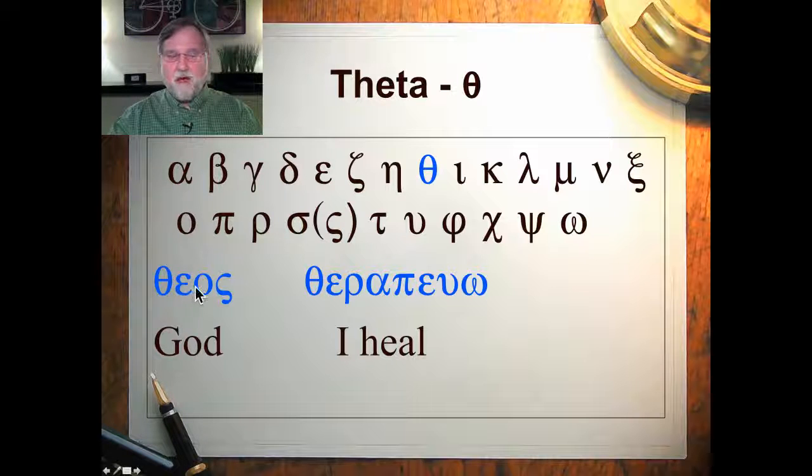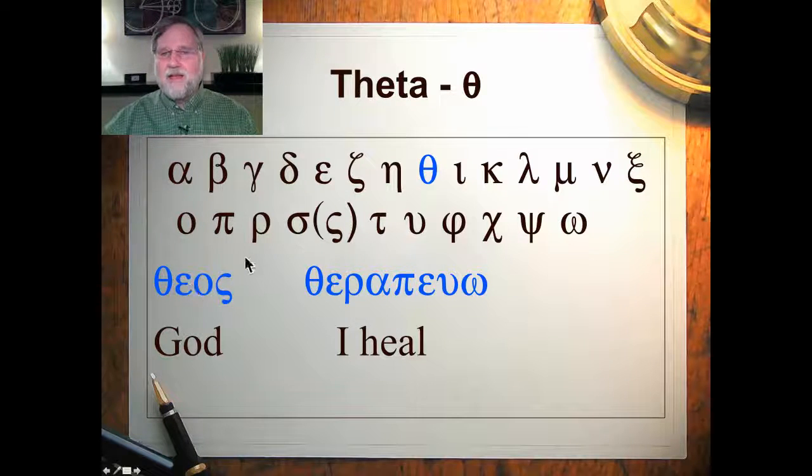So we take that theo and add logy to the end. I don't know if I said that exactly right. But theology would be the study of God. So theos is the Greek word for God. Notice the theta there at the beginning. Second one is therapeuo, and that means I heal. Therapeuo, that's where we get therapeutic from, or therapy from. So again, we pick up the Greek and just turn it into an English word. But notice the theta at the beginning. Therapeuo means I heal.